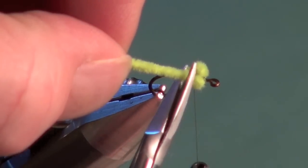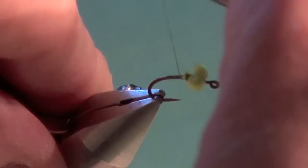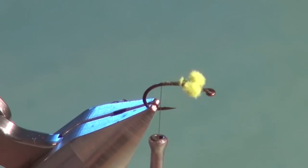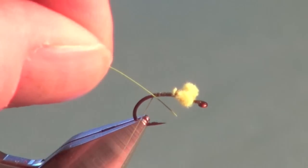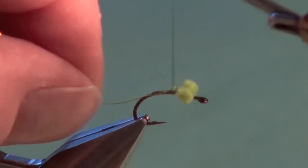We have two nice rounded damselfly eyes ready to go. Now you might be looking at the color of these eyes — chartreuse — and thinking you haven't seen too many damselflies with chartreuse eyes, and you're probably right. The benefit is the contrast they provide on the overall fly. I tied a dark olive version one day with these chartreuse eyes and on the first and third cast the fly just got pounded — it just stood out and the fish took special interest in it. I've got friends who tie their damselflies with bright red or hot orange eyes, so a little contrast is always good. Our next step is to tie in the wire ribbing — I'm using chartreuse Ultra Wire in size small.